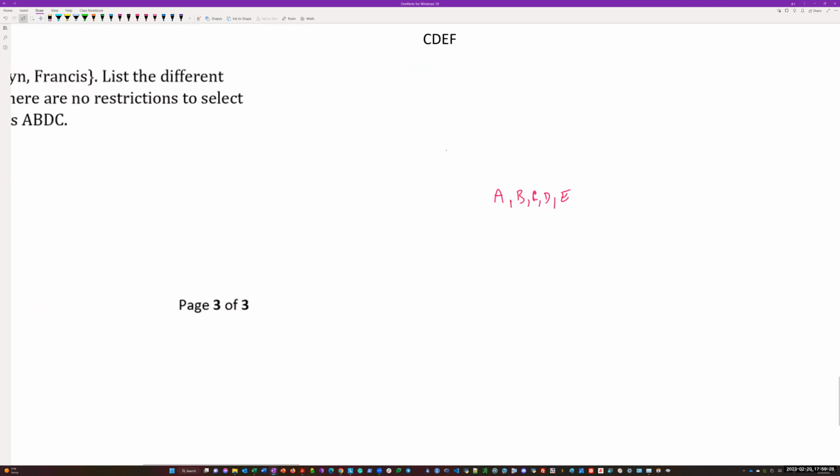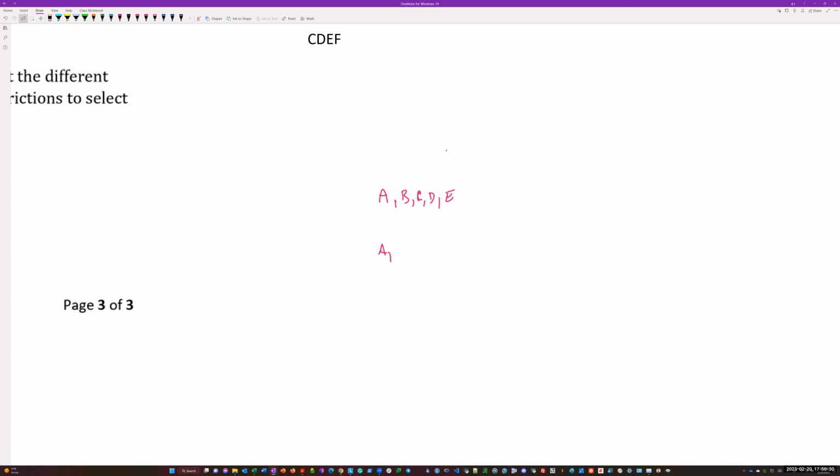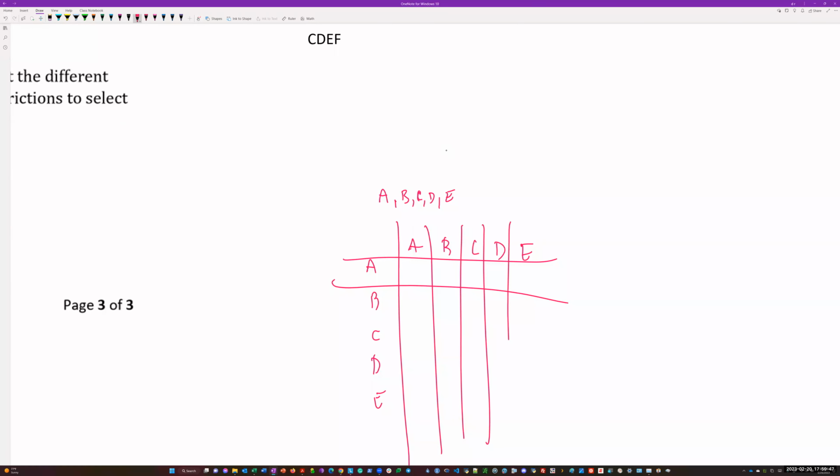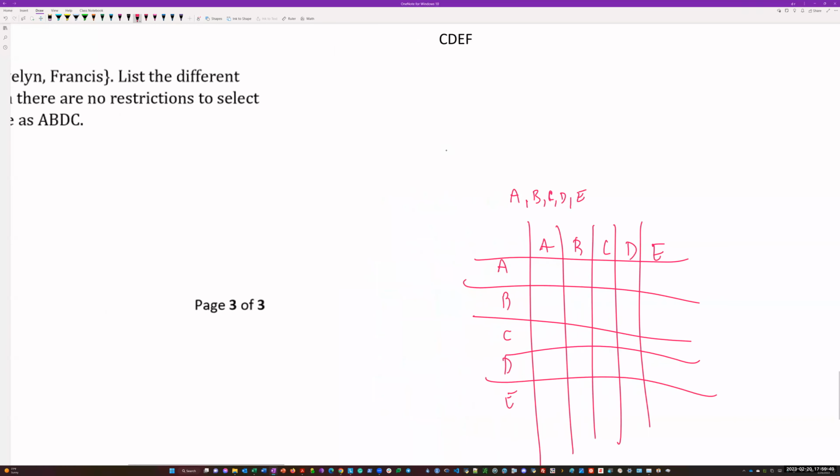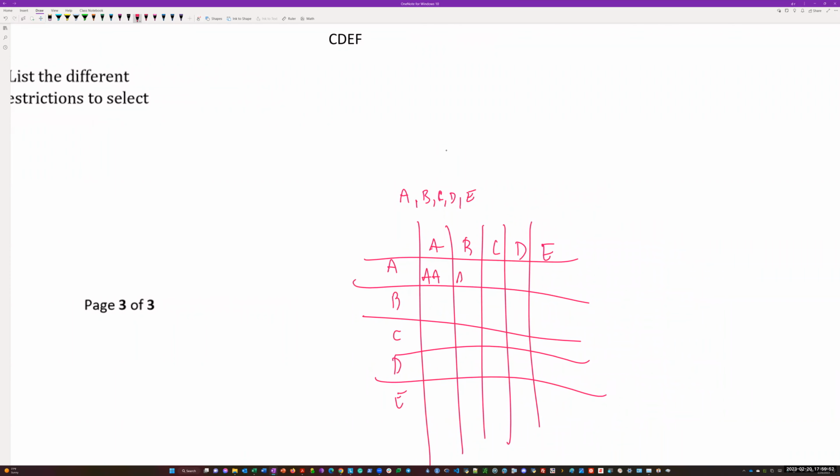All right. If I pick groups of 2 here, fine. What I'm saying right now is we could do A, B, A, C, A, D, A, E, B, A, B, B, B, C, B, D, B, E, etc. These I shouldn't be counting because I can't really pick them at all right now. Does that make sense?